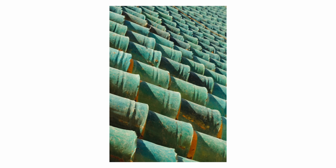The second example is of this roof in Morocco. Again, if I took a wider shot and included a lot more in it, you wouldn't be able to pay attention to the beautiful pattern of the roof. By focusing in on the pattern, you're taking a pretty mundane object, which is a roof, and you're making it a lot more interesting.